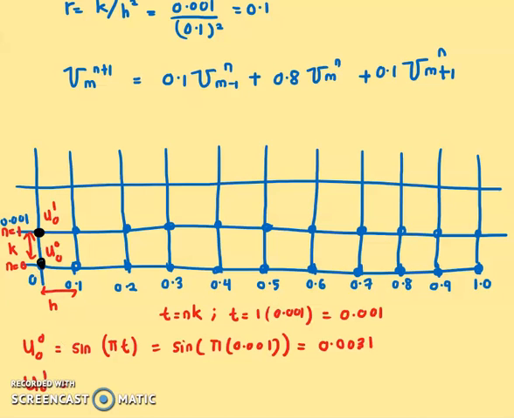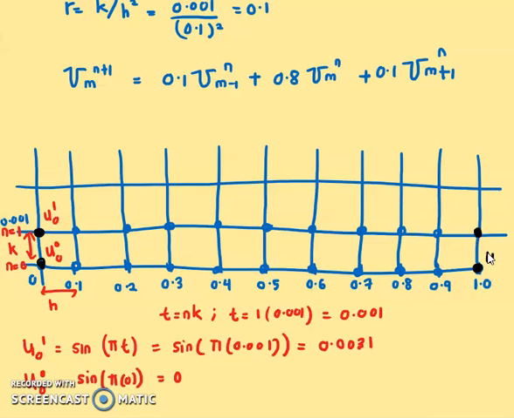Now for this condition, sorry, this is u 0,1. I made a mistake again, please forgive me. This is my u 0,1, because my t is 0.001. Now u 0,0 is when t is 0, which is 0. Okay, so we have obtained this value. Now we've got to obtain another value for this one and this one.